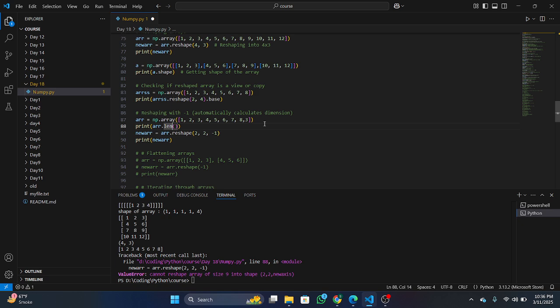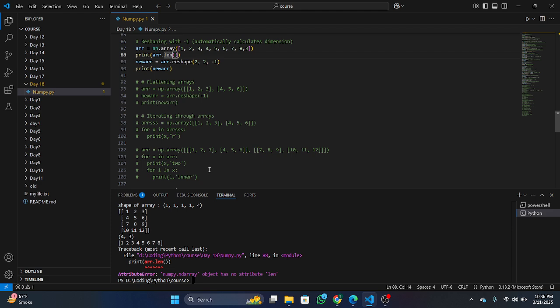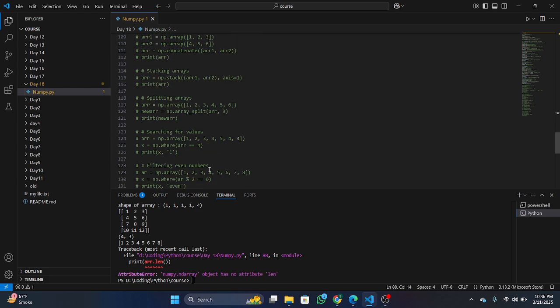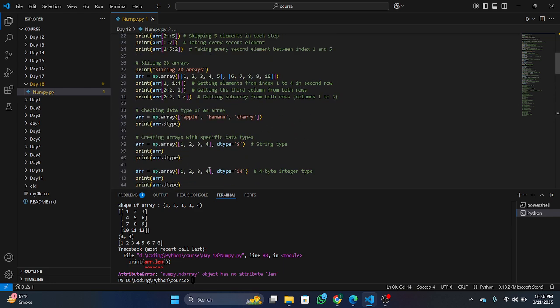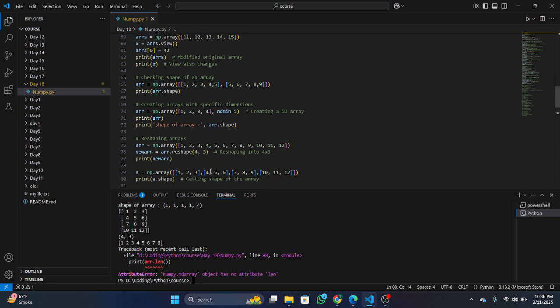What is the exact syntax to write the length function? In numpy array there are different methods. We have to take the length of the array.